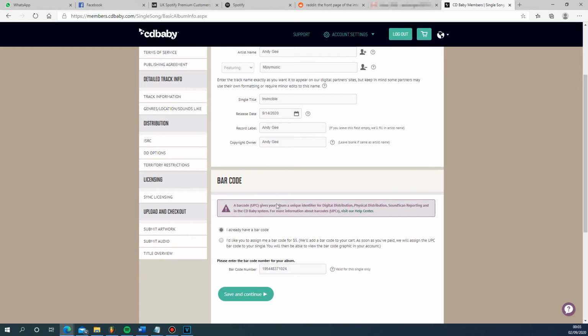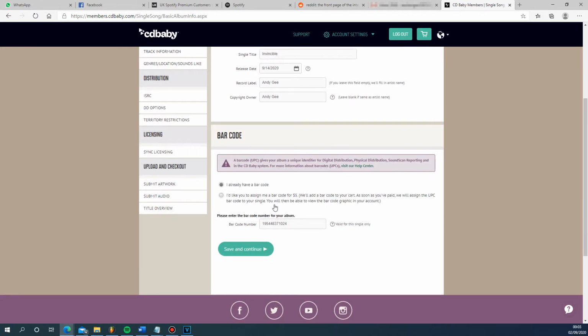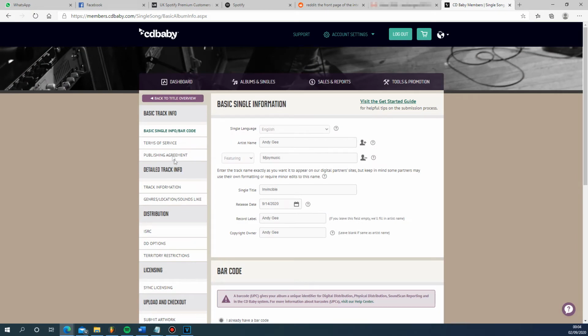So if you don't know what a UPC is, it's like a barcode, which is a unique identifier for a particular release. So if you're releasing an album, you're going to need one UPC code for that album. If you're releasing a single, you'll need a UPC for that single. And that way, the systems such as Nielsen SoundScan can determine how many copies of that album you have actually sold. CDBaby will assign you a UPC for $5 for a single and $20 for an album. I believe there are other websites where you can buy a number of them for a low price if you need like a large quantity of them. I haven't actually tried any of these, but I will maybe try that and then create another video for that in the future.